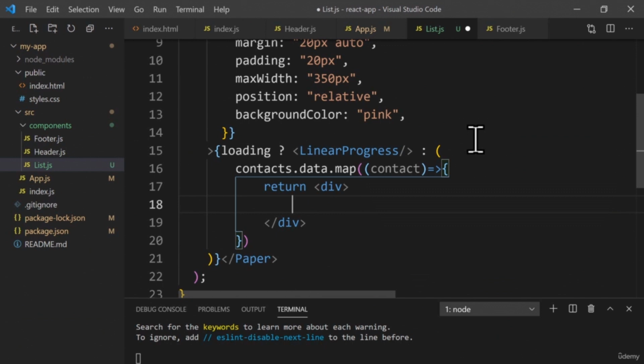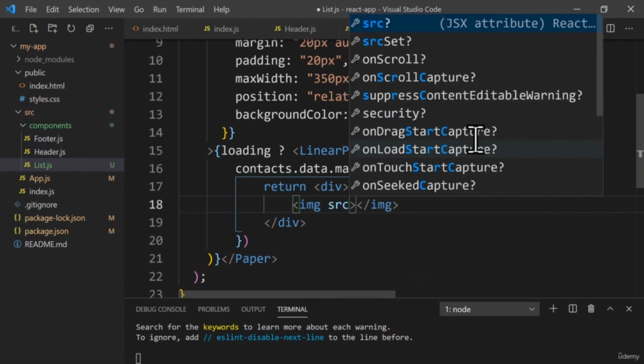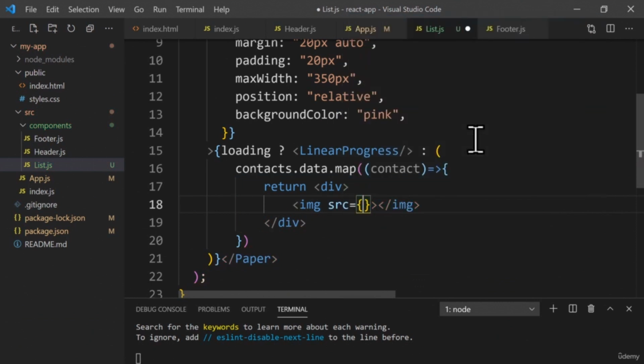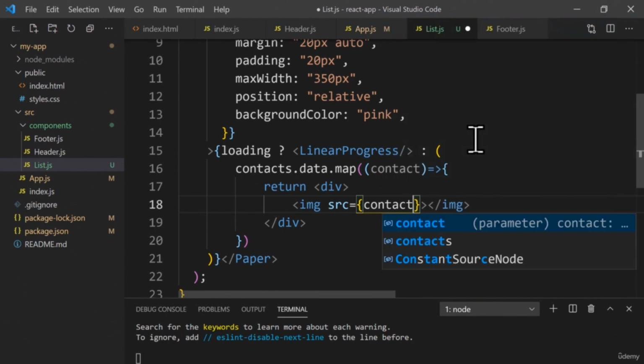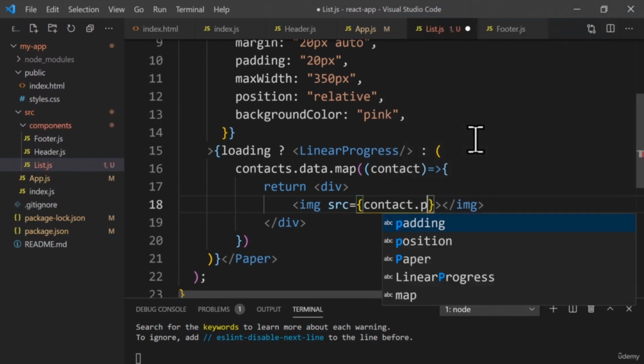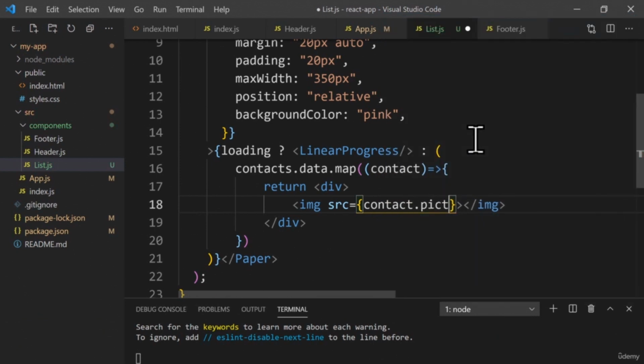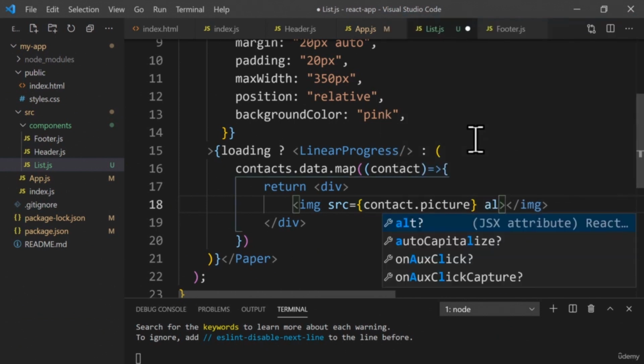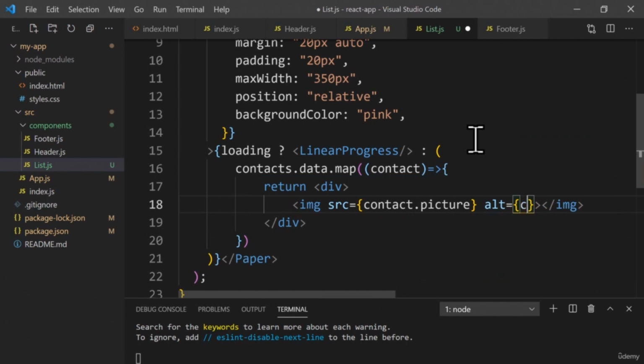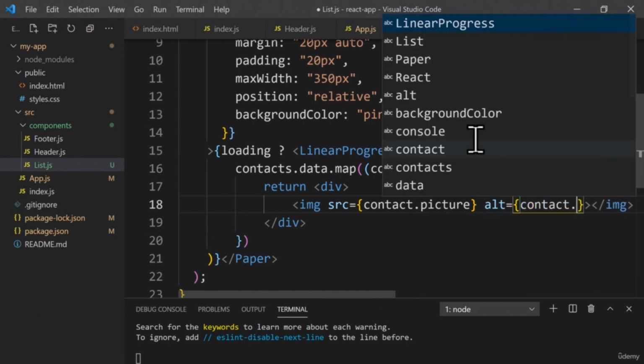Inside the div, we open an image tag, and the source would be contact.picture. The alternative is contact.firstname.